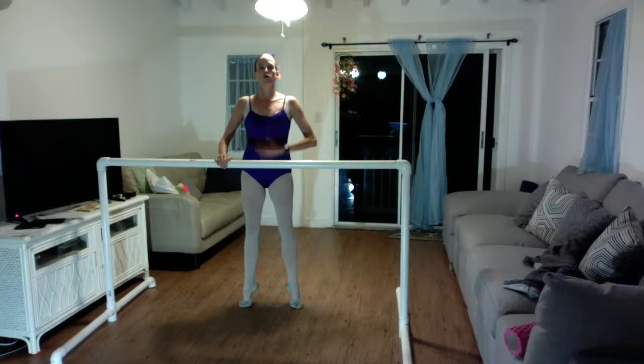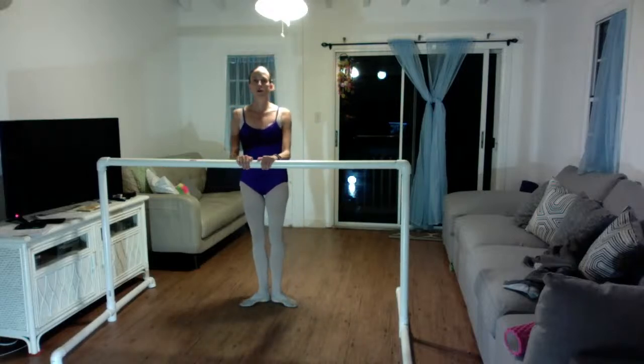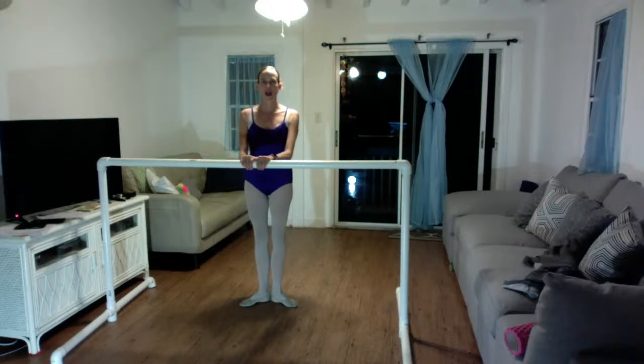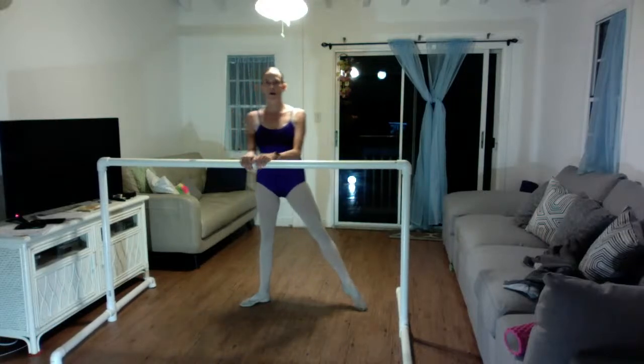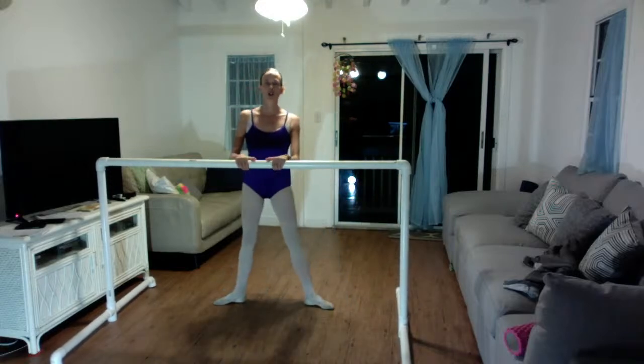And again, think of neutral spine, and we'll have our arms in low fifth position. The Italian method calls this low fifth. We'll come back down. We'll adjust our feet. Now, especially if you're at a chair, if you step, all of a sudden you don't have a chair to hold on to. So just kind of adjust yourself by your chair.